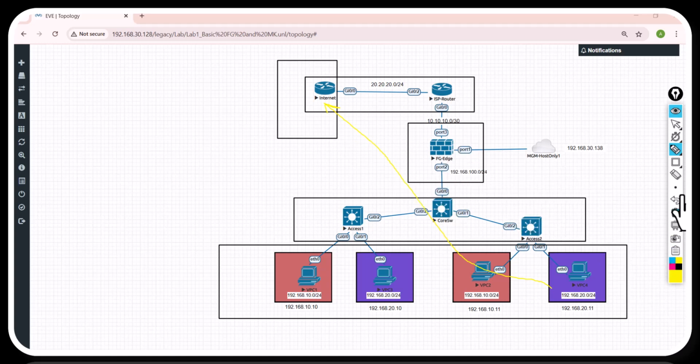Also, we have two VLANs, VLAN 10 and VLAN 20, which need a basic configuration on these switches. So there is not much configuration on the switch.